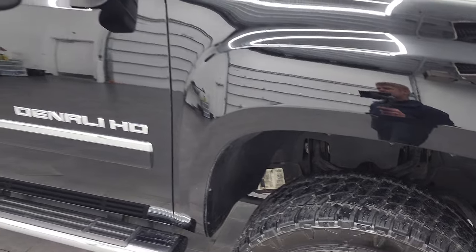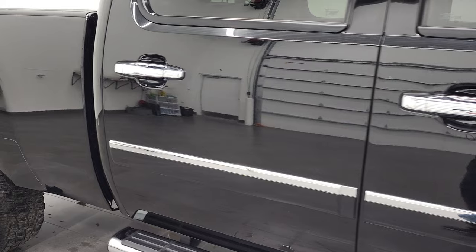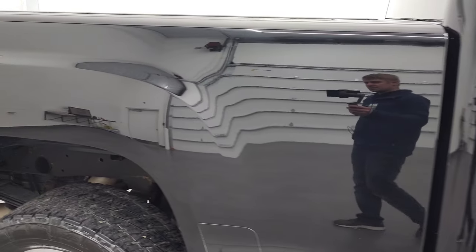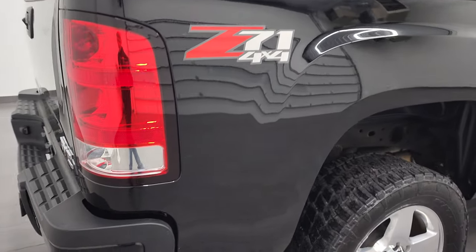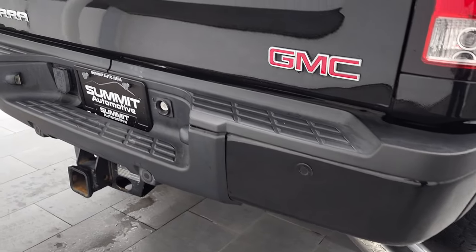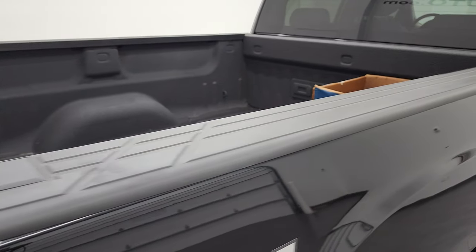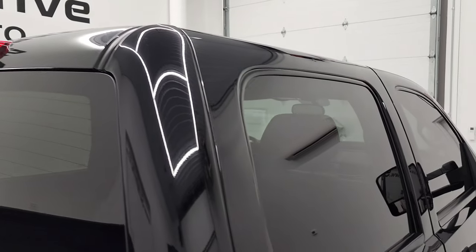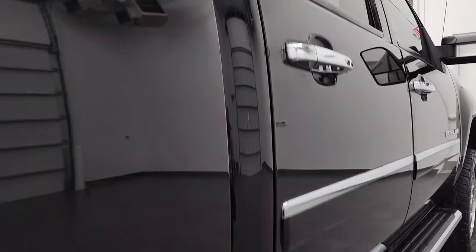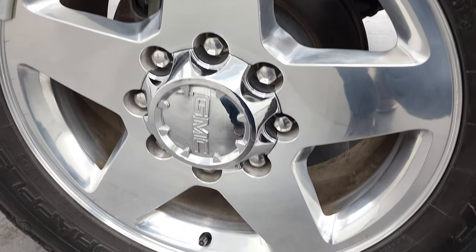As you go down this side of this 2014 GMC Sierra 2500, take note of how clean the body is, how reflective and mirror-like that onyx black paint is. We take these HD videos so that if you are far away or cannot make the trip down but you're still interested in purchasing the vehicle, you can see the truck, hear the truck, and have confidence before you even get here — so there are absolutely no surprises and you can make a smart and informed buying decision. And if this video helps you make that decision, let your salesman know that you saw the video, that it was helpful, and that Brett sent you.